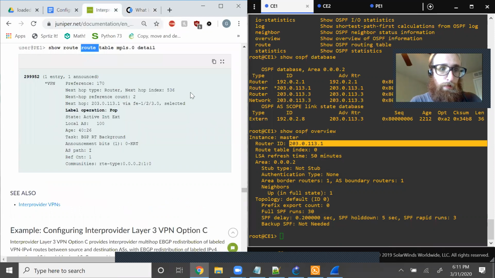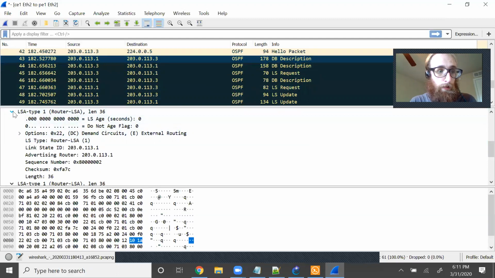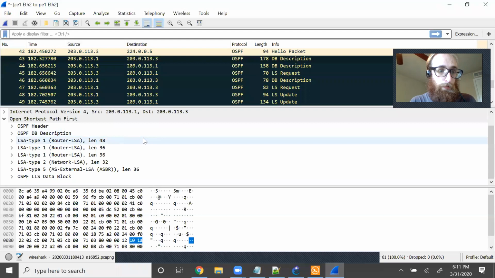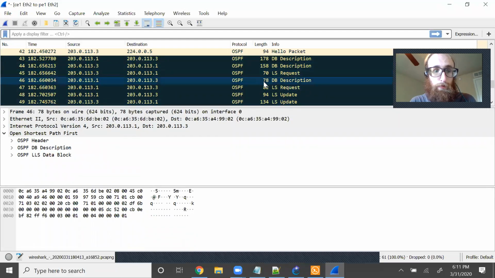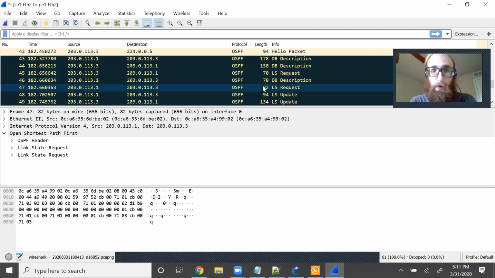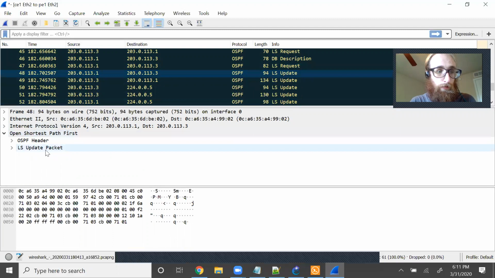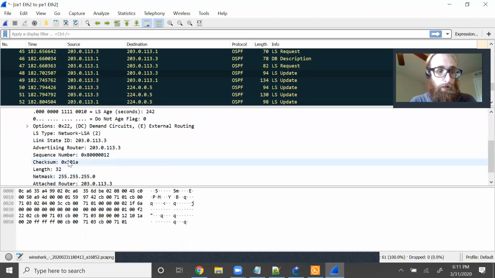All right, so moving on, we found what happens when it forms a neighborship. Looks very similar to what happens when it introduces a new route. Got description, requests, and updates. So lots of interesting stuff happening there.